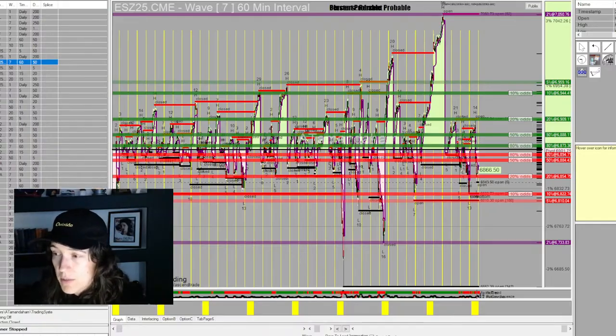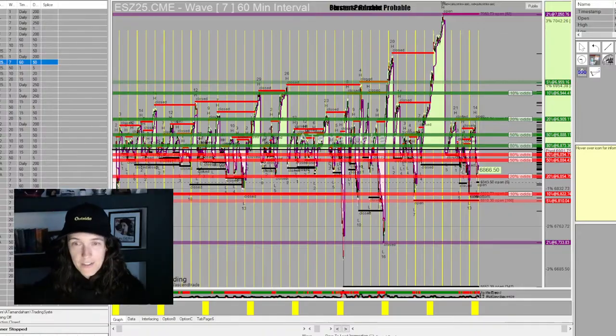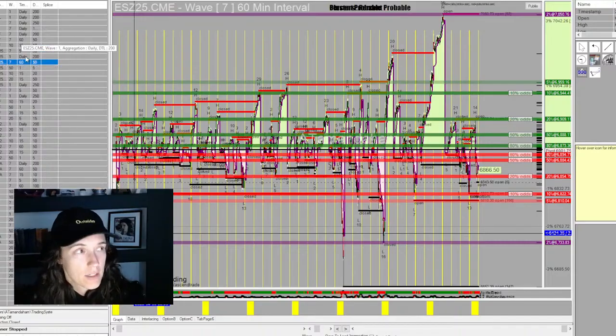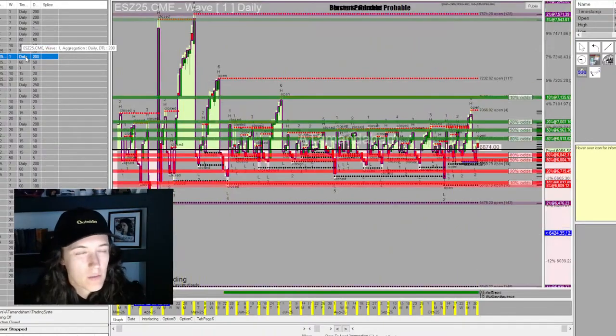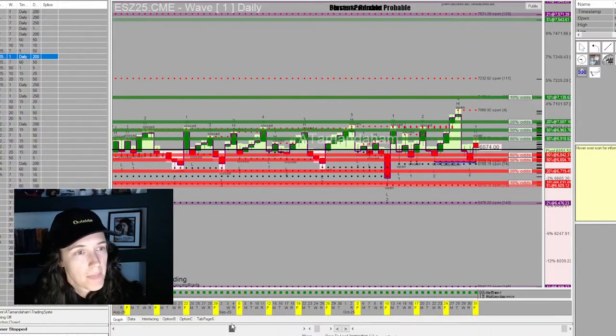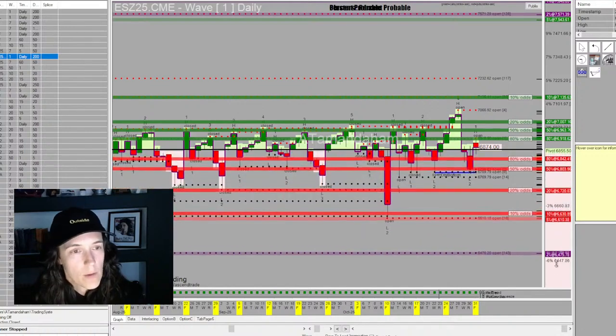MJ, yeah, I am going to explain wave again. And I think actually wave is the next thing on my list. And so a wave is either going to be displayed as bullish or bearish in the fractal system. So let me go back to our wave one daily, just because this is a really clean, easy chart to look at, and we can zoom in and see a couple examples here. Let me zoom into this a little bit better too. Okay, so let's talk about waves next.